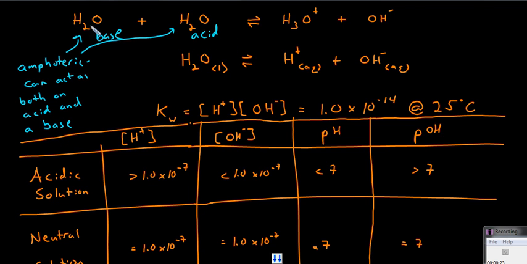So this water molecule accepting a proton from this water molecule gives us hydronium and then hydroxide. Of course, a quicker way of writing this reaction is to cancel out one of the waters and to replace hydronium with just a proton. So that water auto-ionizes. It breaks up into two ions, protons and hydroxides.